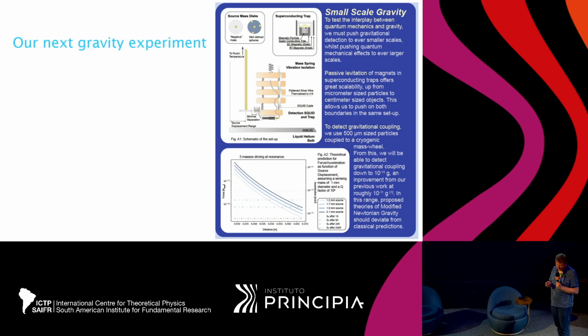So the design of the trap comes first, and then we match this with the speed of the mass disk. It's hard to see, but we think we can go to, in acceleration, 10 to the minus 13 meters per second squared. That's the ballpark which we should reach. And that should bring us to a Planck mass sitting here on this mass wheel, so something like 20 micrograms or so. That's the idea. Thanks.